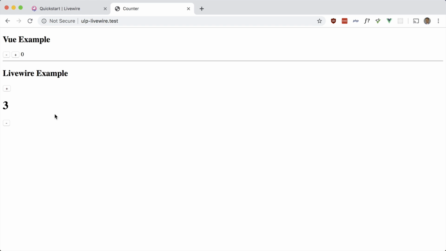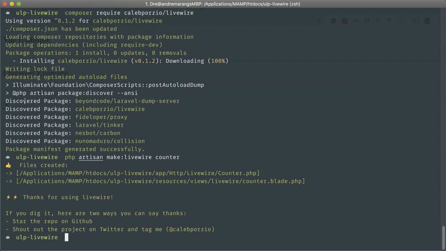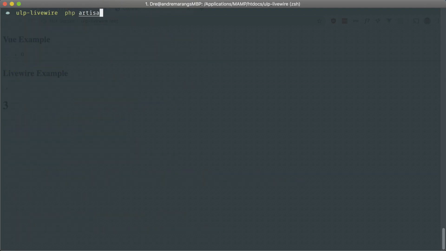Now that we're in PHP land, we can do anything that we can do in PHP. So for example, if you want to persist this data, we totally can, and we don't have to write an API for it since we're already in PHP. So let's go ahead and persist this to a database. So the idea here is this, I'm going to add a field to the user model, and each user will have a count here. So let me just do php artisan make auth to make use of that scaffolding.